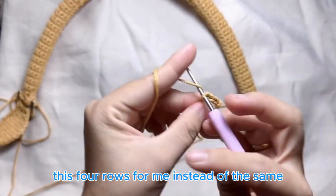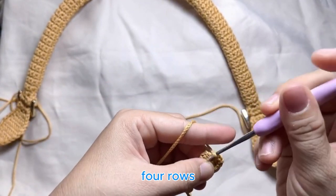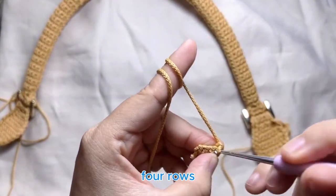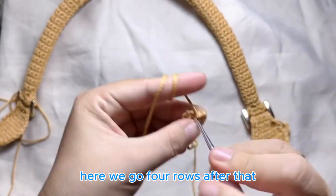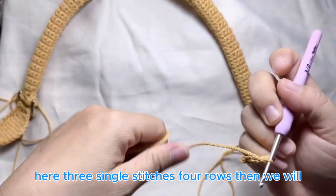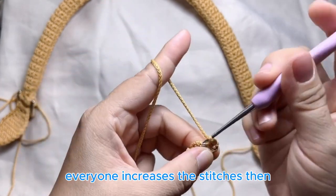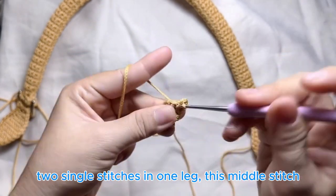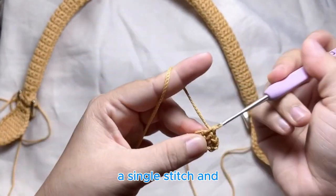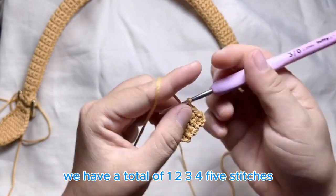This is 4 rows for me, the same as the other one just now. Here we go 4 rows. After that, we crochet 4 rows. Here 3 single stitches, 4 rows, then we go up a chain stitch and continue to increase. Everyone increases the stitches, then 2 single stitches in one leg. This middle stitch, we go a chain stitch and a single stitch, and this last stitch we're going to go 2 single stitches in one foot. So here we have a total of 1 2 3 4 5 stitches.